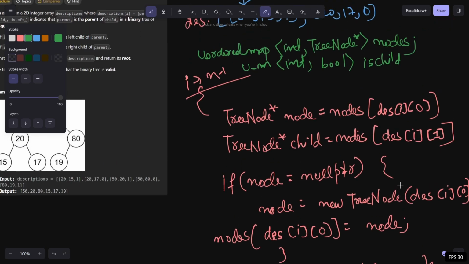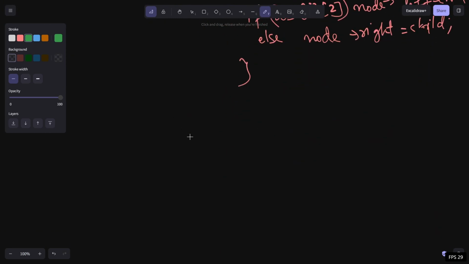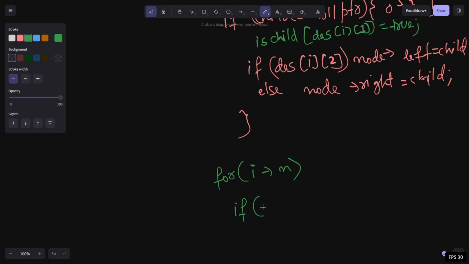Okay, so it is a child. And how are we going to return the root? For i to n, if isChild of that description of i of 0 is false, meaning we found any value that is not a child, we are going to consider it as the root and return this value.